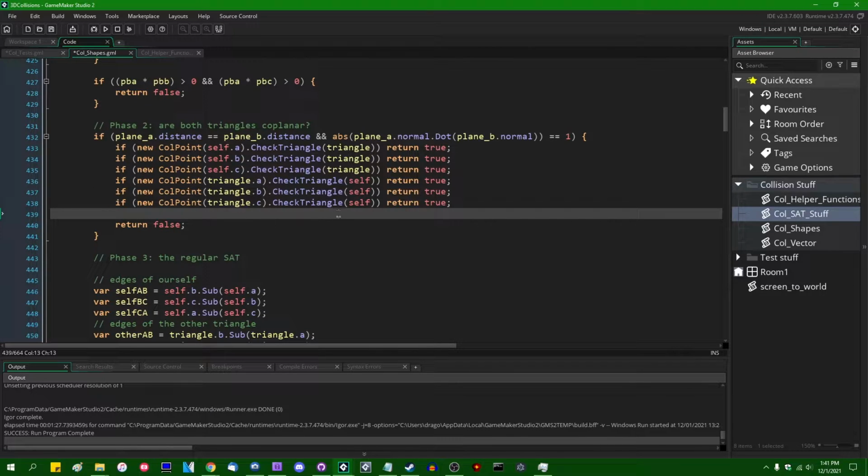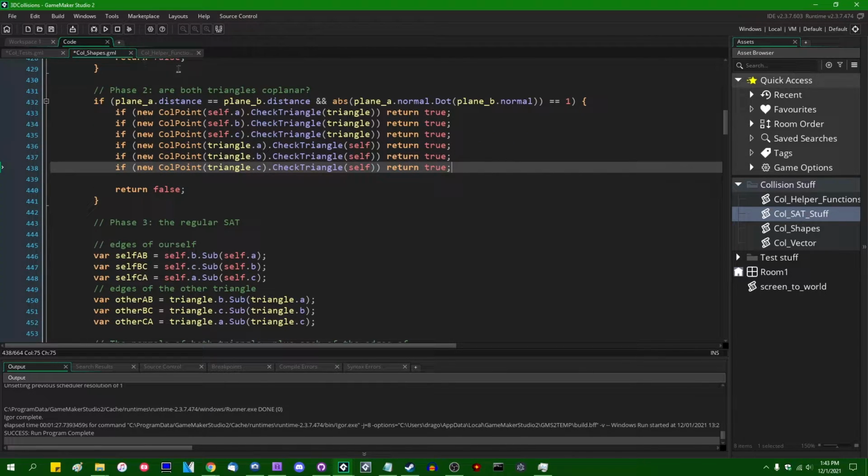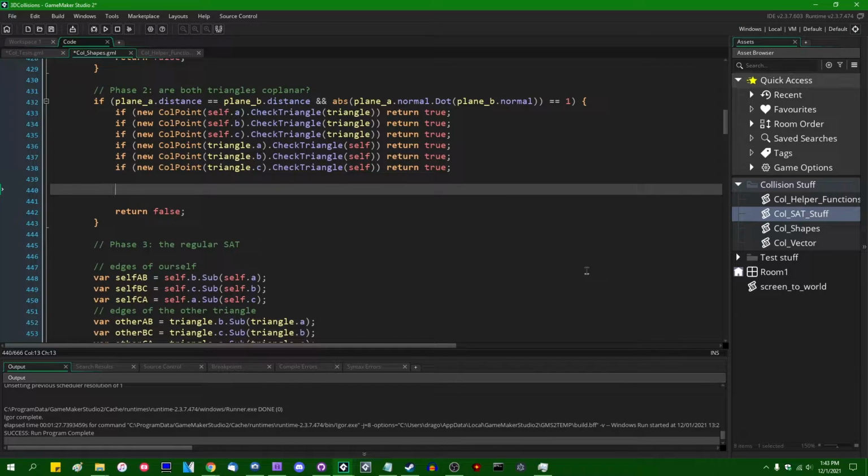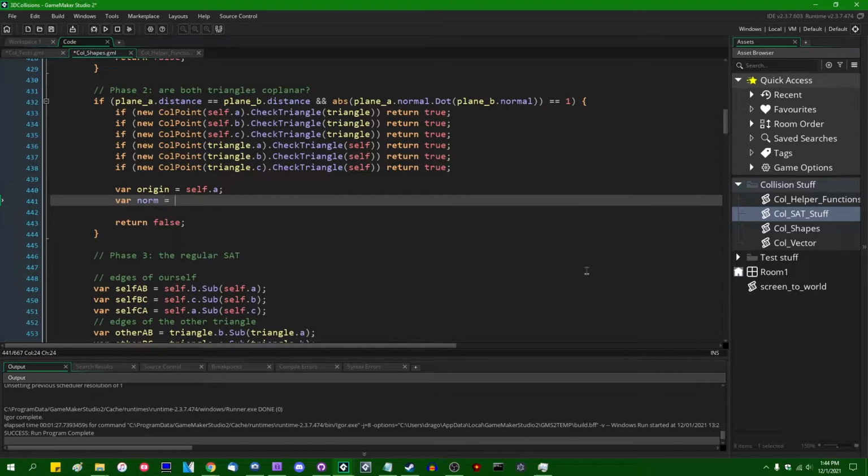This is callShapes. This is where I want to be. So before I make use of the function that I just defined regarding projecting a vertex onto a plane, let us first define a few more values. First, var origin is going to be, I'm just going to arbitrarily make this self.a. Not arbitrarily, but it can be any of the points on our own triangle here, and the rest of this is just going to be defined in relation to the origin self.a.